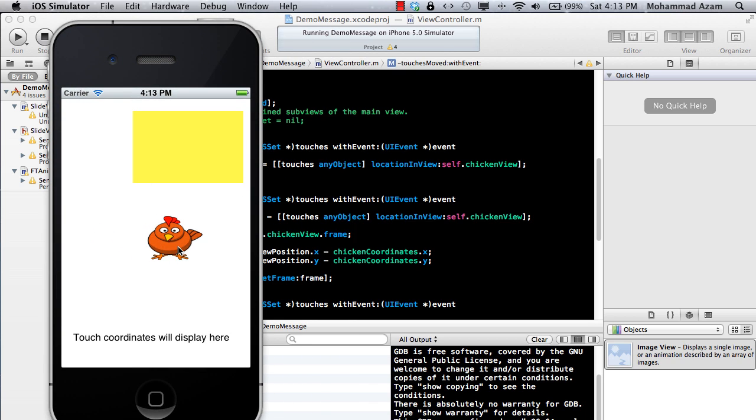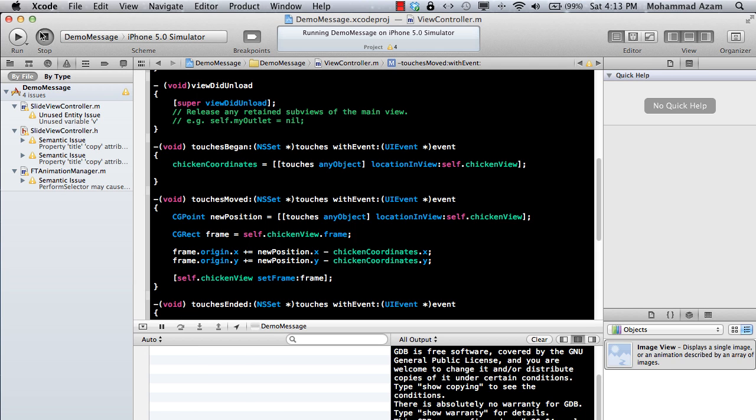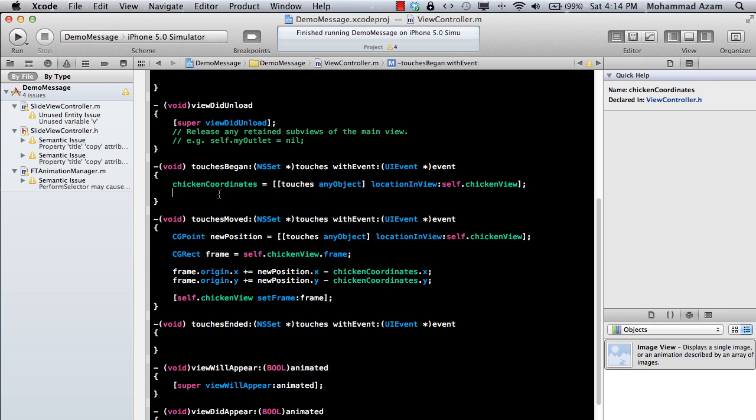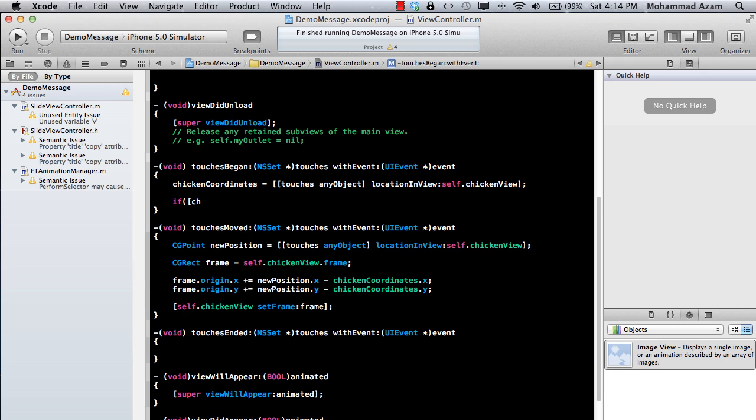So now I can actually drag this. Okay, I can also drag it like this, because it's not really testing whether I'm clicking on it or not. But I can do this. I can drag this image, I can put it in a yellow box or something, and that problem can be solved very easily. I mean, there might be some stages. Is the chicken being dragged or not? A very simple case, very simple code that you can write, is basically to check for the events. Basically check over here, you can say chicken coordinates.